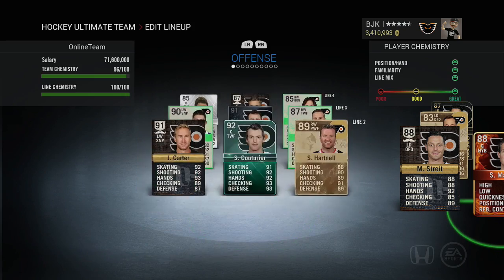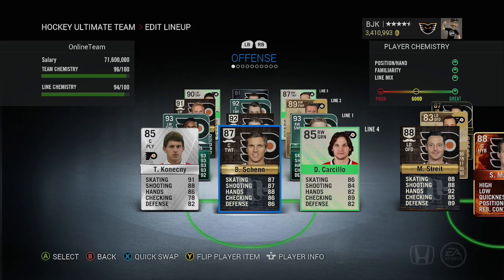They should be relatively inexpensive, but nonetheless, like I said, Schenn's meh. Carcillo's pretty good. He's a little bit speedy. He can definitely hit for sure. He's a real good player out there. I have him on the penalty kill. I have him definitely good for forechecking for sure.